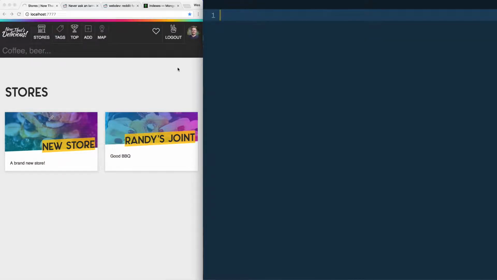By now, you're probably sick of making stores and having to fill out these forms with just random stuff. And we're about to work on our API here where we're going to be able to search for stores. But in order for us to search for stuff, we need a whole bunch of data to actually search for.